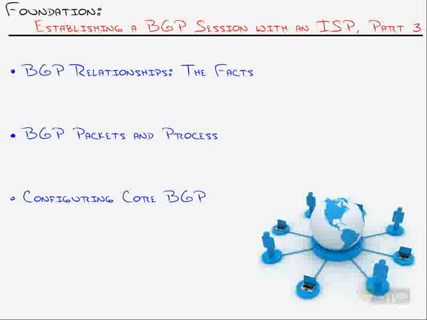So what have we seen? I'd say my major goal for this nugget was to show you how to advertise networks outside of your own. So if I want to send something to the ISP, how do I do it? One way is the network command. The other way is using redistribution. And if you use redistribution, you better start getting some skills with filtering, because you saw that when we do redistribute connected, for instance, or OSPF, it's going to send them all into the BGP table, which you probably don't want. So we looked at using a distribute list to filter it down, or a route map to filter it down.